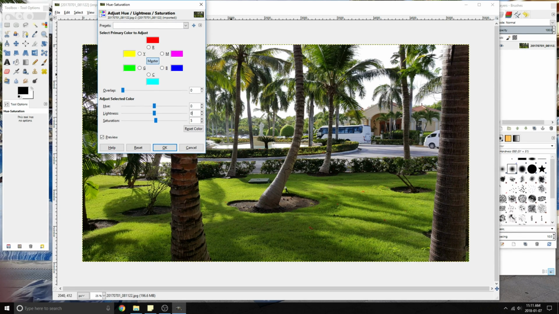So if you're trying to get really blue water or really green trees, but you're finding skin tones are looking a little too red, you can click the red tab here and turn down the saturation to compensate for that. So you'll still get really saturated magentas, blues, cyan, all that, but the red is gonna tweak back down to normal. So back to what I do, I click master, I put the saturation at 5.